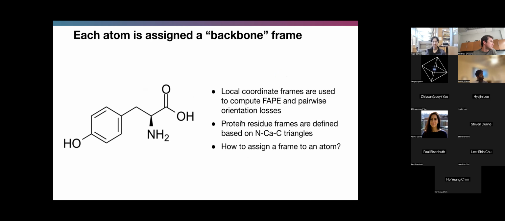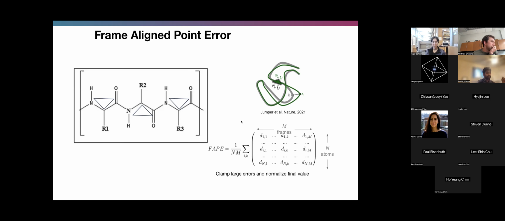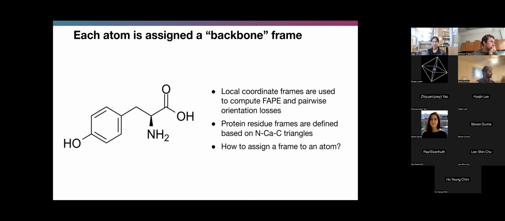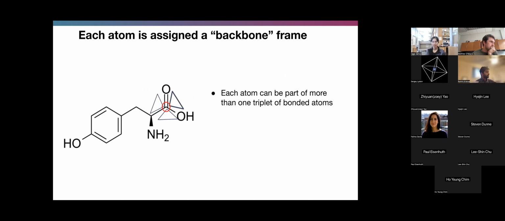But in small molecules, you don't have this N, C-alpha, C local coordinate frame. So what we intuited is that you could randomly choose. If you have a molecule, it has multiple sets of atoms that it's bonded to in three ways, so you could stochastically sample these and use that as your loss function. The reason we chose not to do that was that we felt, though we didn't try it, that it might be less stable, where the same molecule prediction could have a different loss depending on your choice of frames.